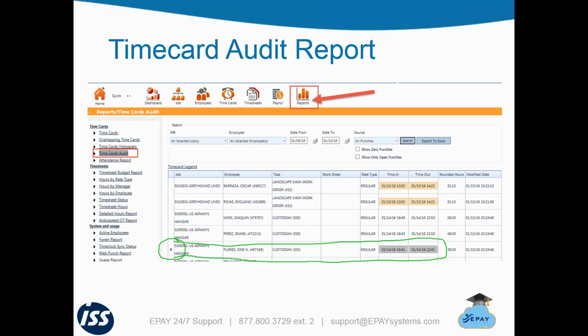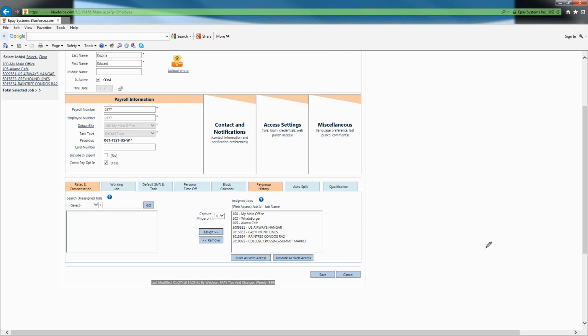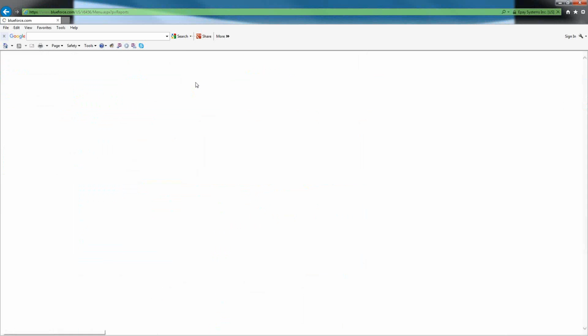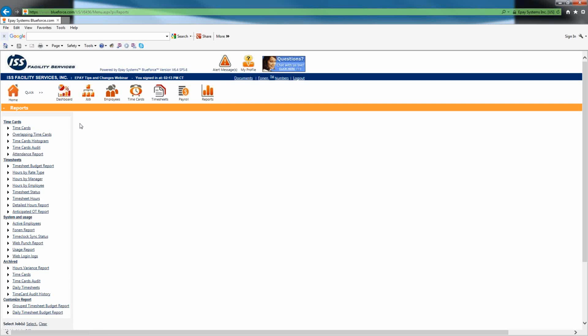So let me spend the last 5 minutes we have here on this call and go quickly show you these reports. The time card report is the one I want to focus on, because that's the one that you can really run and see a lot of benefit from right now. So all I'm going to do is click on reports. And I'm going to click on time cards, which is the first option in the top left-hand corner.